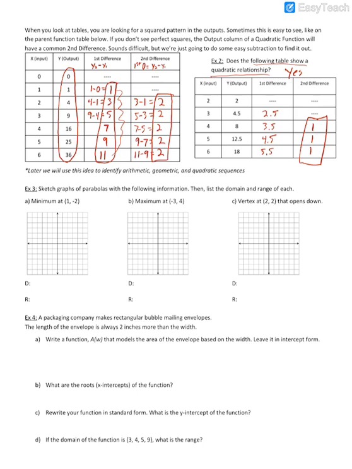Okay. The minimum, this is a parabola with a minimum at 1, negative 2. So I'm going to go right 1, down 2. That's my minimum value, all right? And if it's a parabola, it's going to look like this. It's going to be a U shape going up like this, okay? That's all I know. I don't know how wide it is. I don't know how quickly it rises.